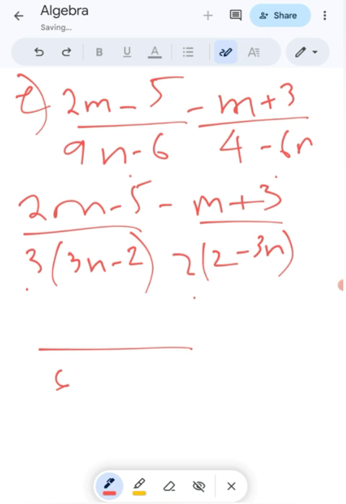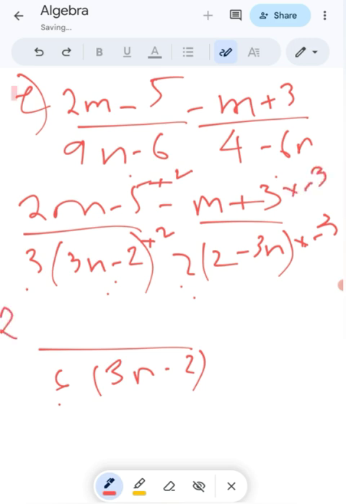Second thing, it was 2 minus 3n, but the goal is 3n minus 2. So write the goal first, 3n minus 2. And we have to make this 3n minus 2. So I have to multiply this side with a minus and 3 as well, because of this 2. 2 into 3 was 6. Okay? And this side has to be multiplied with a 2. Fine. Same goes for your numerator: multiplied by 2 and a minus 3.